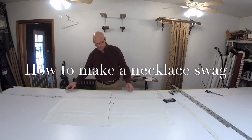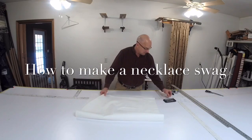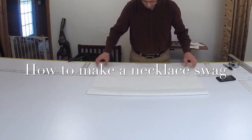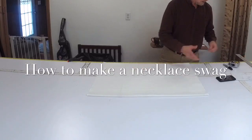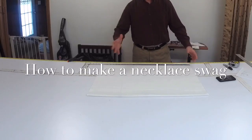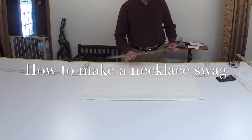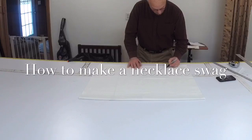After you do that, you're going to take your fabric and fold it in half. Now we have our piece of fabric folded in half like this. You're going to take your ruler and come up eight and a half inches from the bottom — whichever is your bottom of your fabric. We're going to draw a little half circle, almost like a half circle.